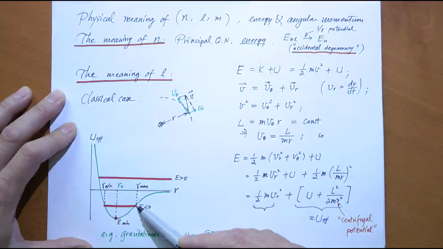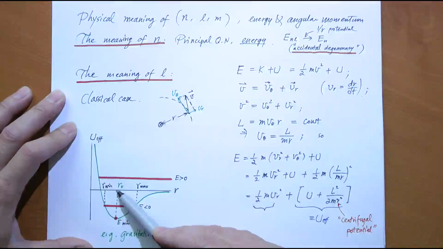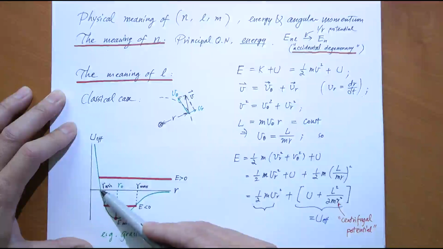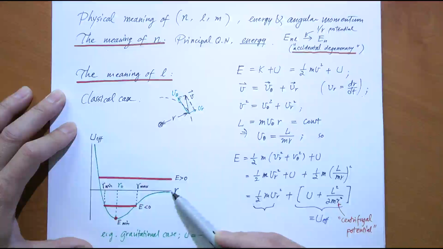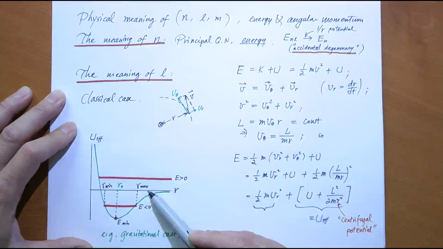Here's the furthest separation. And as I increase the energy further and further, at this point, when the total energy is 0, that means the R minimum is here, but R maximum goes to infinity, so this time the object can actually escape to infinity, and the shape of this orbital is no longer self-enclosed, rather it turns from an ellipse to a parabola.